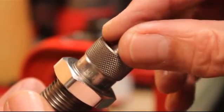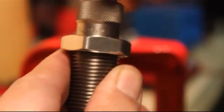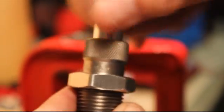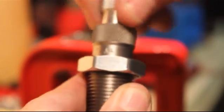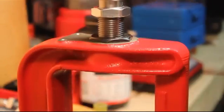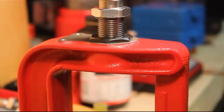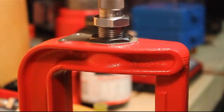Now we reassemble the die. Make sure it drops in. You can use a 44 Magnum or 45 Colt die to seat 38 Special bullets this way. And you might ask, does that cause some concentricity problems for the seating of the bullet? And the answer is no. Let me show you what I mean.